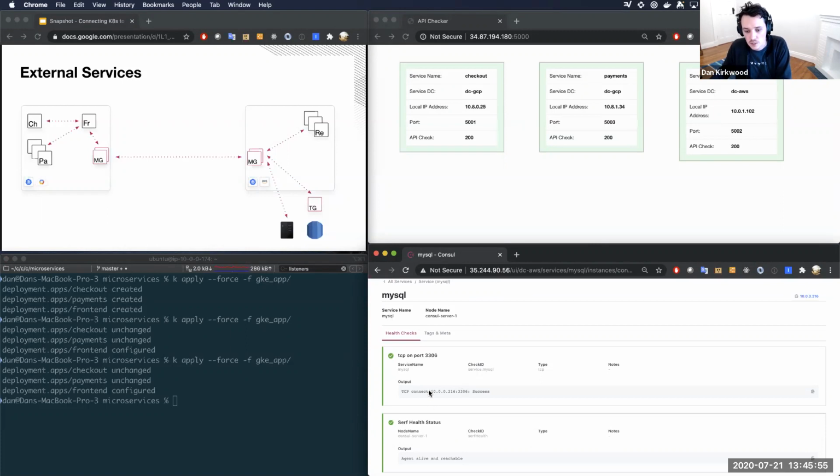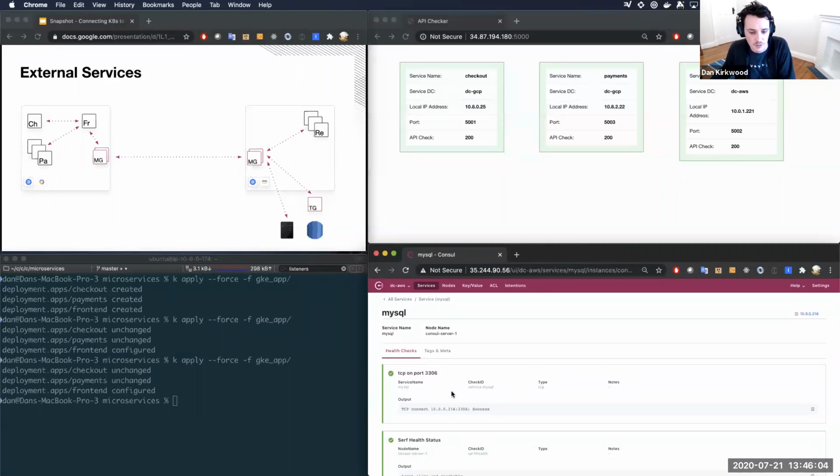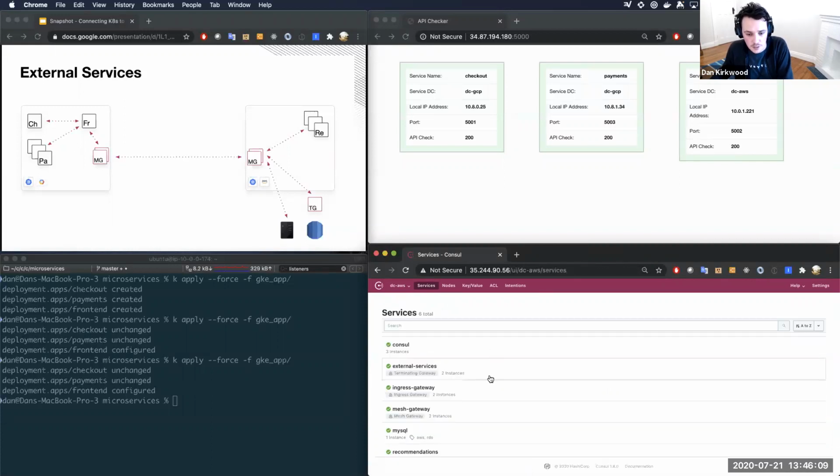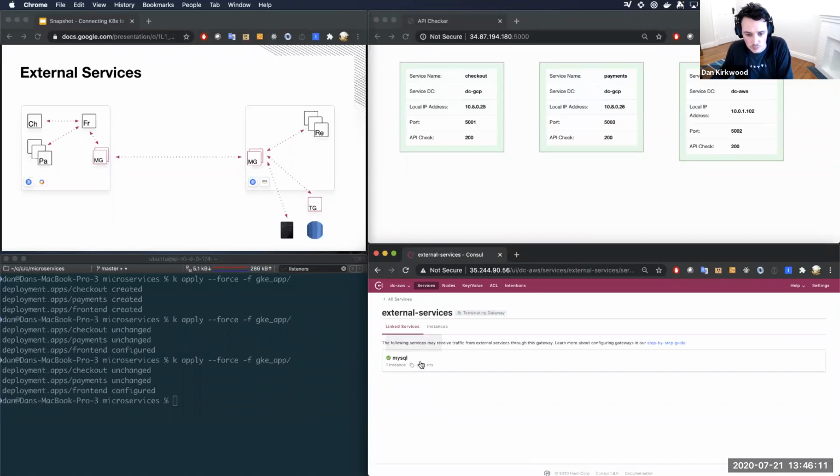And also to check, you know, the IP address associated with this managed instance could change. So I could register the possible IP addresses and check which one of those is healthy, check where I actually want to send traffic when someone requests this service. The other thing that I can see is that I've registered this as an external service. So Consul knows that anyone that requests this service, it needs to pipe the traffic through this terminating gateway to be able to reach the RDS instance. So in that way, I'm keeping that fully encrypted traffic flow for as long as possible.